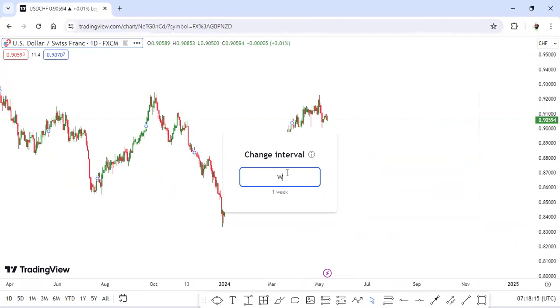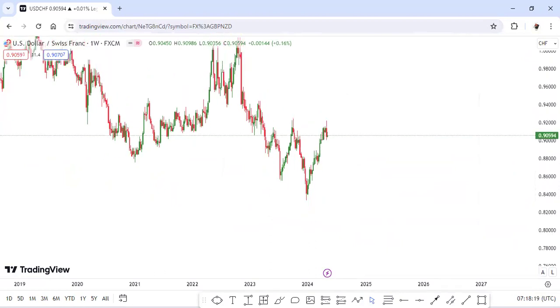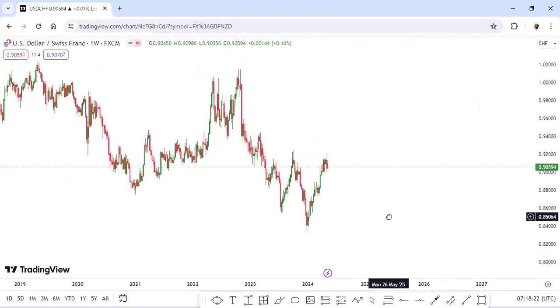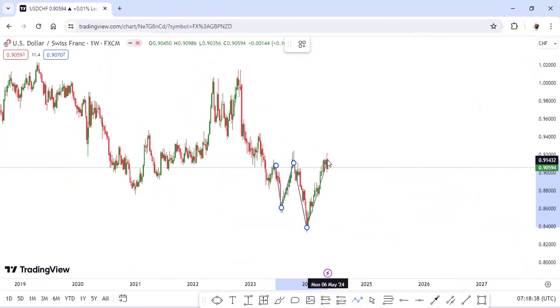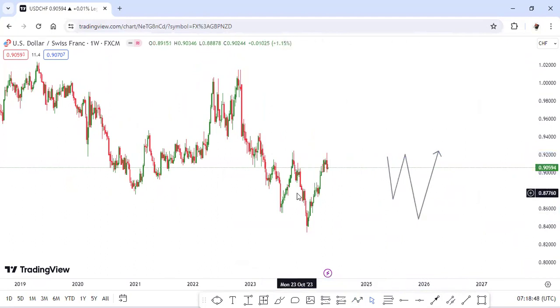We'll first move over to our weekly time frame to see what the market has been doing. This pair has been in this range for weeks now, which I've been monitoring. It has been falling, and falling, but for some reason, the market failed to continue. It pulled up again and gave us what we call a very tricky W pattern. This is a reversal pattern also, but the market gave it to us in a very tricky way.